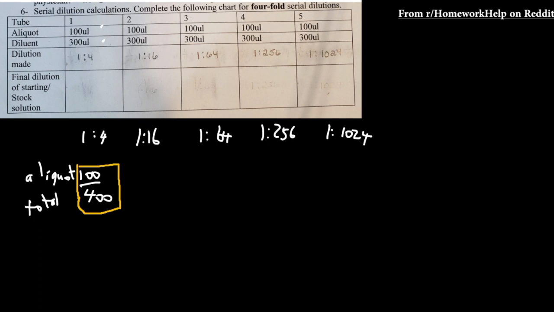And this part is right. So it's going to be a 1 to 4 dilution, because the way that you're calculating it, it's whatever you're putting in, so your aliquot, so that's 100, and the total amount of solution in the beaker, let's say, or test tube, is 400, so this is a 1 to 4 ratio.